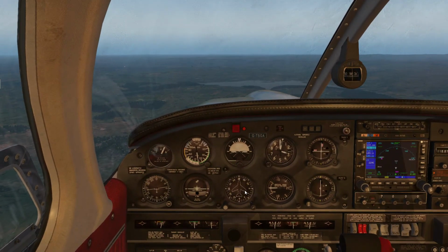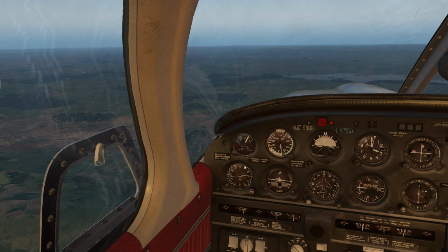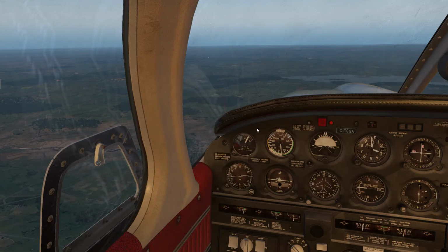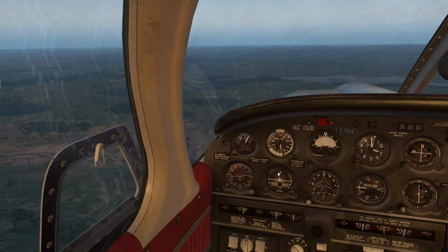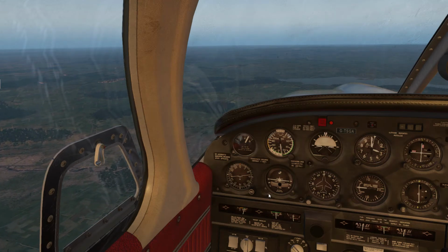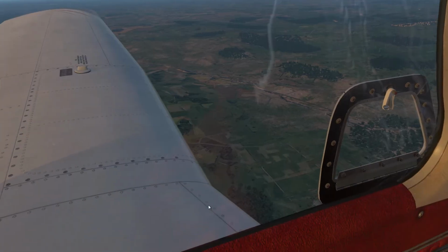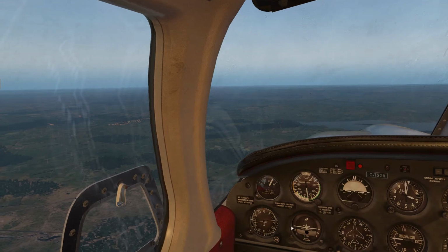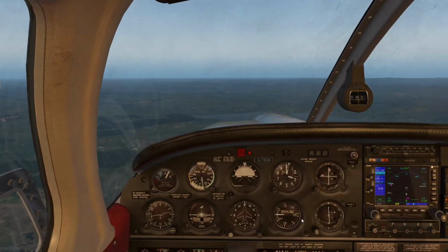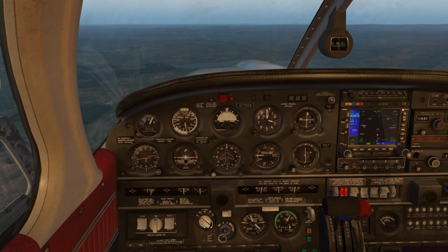Then in the next part, we're going to be doing a flight, using the ADF to fly back towards East Midlands. We're going to fly back towards East Midlands, then we're going to land it, but also we're going to be doing a little bit of stall practice. So I'm going to be checking out the stalls on this aircraft and the stall characteristics, and maybe I might even try out the spin characteristics, I don't know whether I should or not. But anyway, let's swap into heading mode once again.